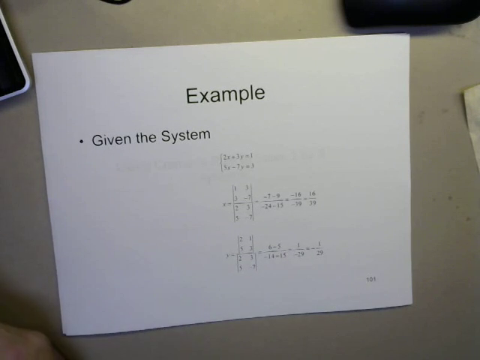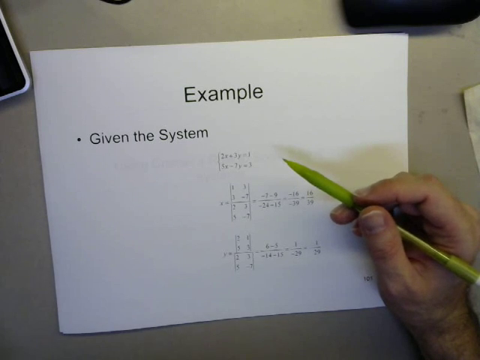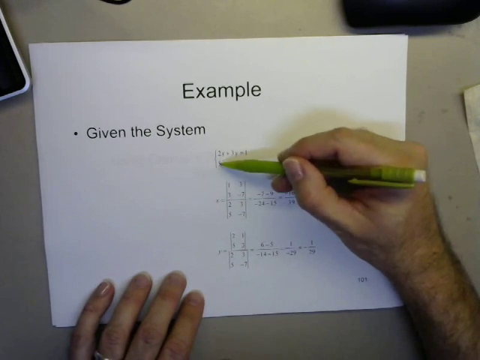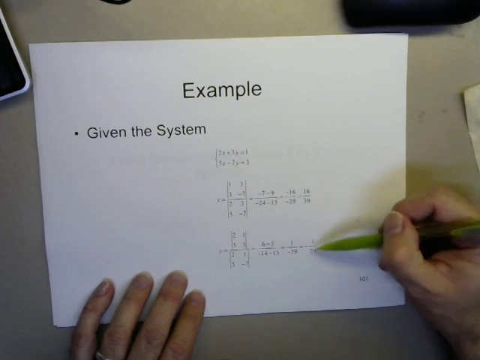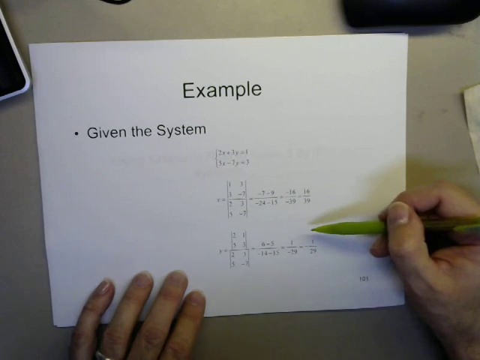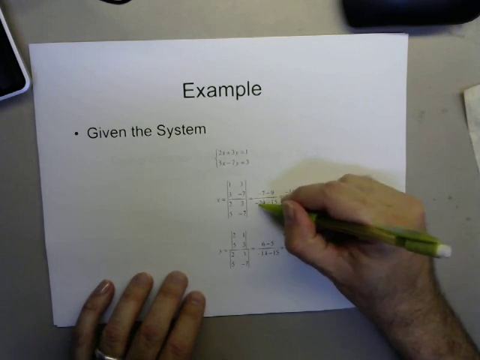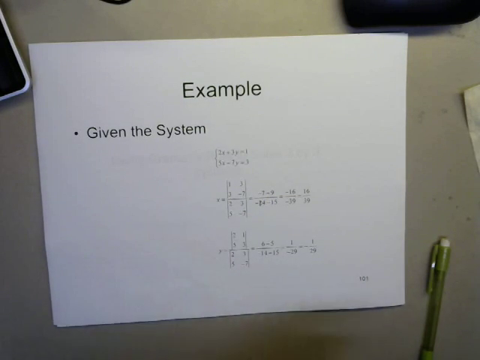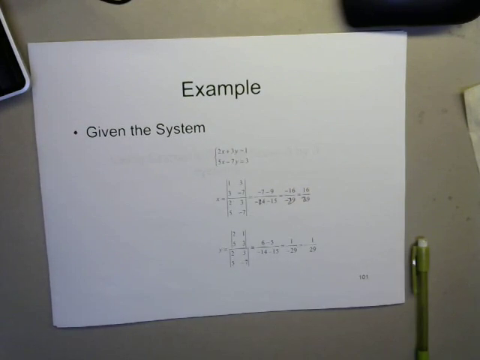Here's another example, though. Let's say you wanted to solve this system of equations, right? You would basically just take 2 times negative 7, 5 times 3 for the determinant on the bottom. Both of those will be the same, so they'll both be... oh, sorry, there should be a 14, I guess, right? So this should be a 29 here, not a 39.